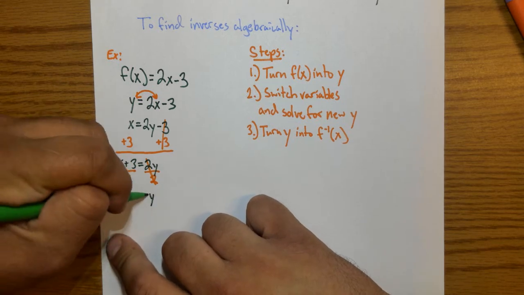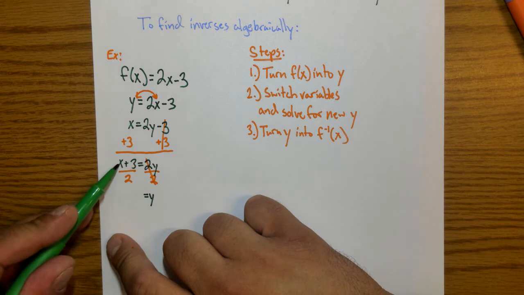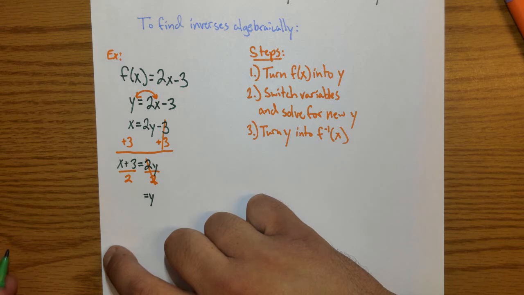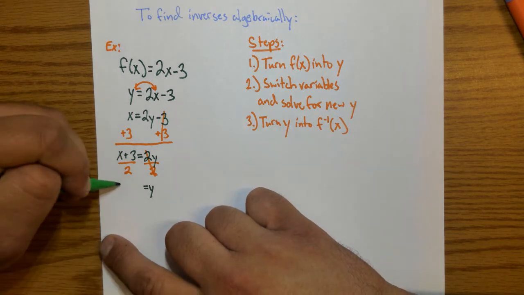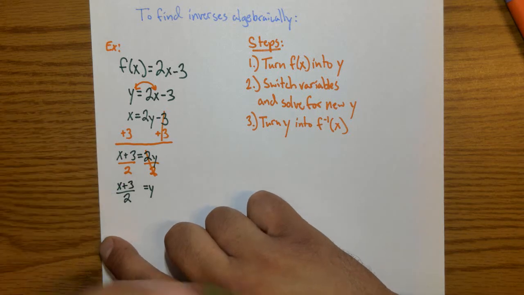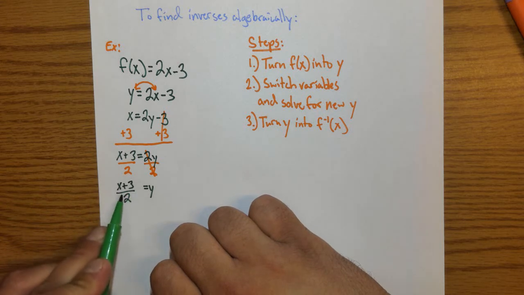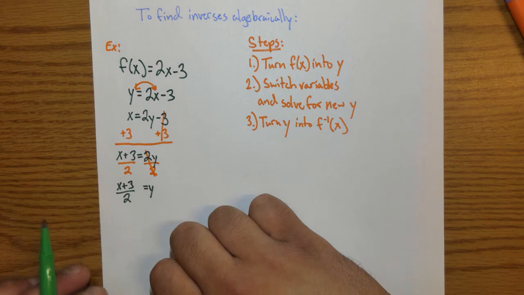And y equals, well, we can't really simplify this, right? x isn't divisible by 2, 3 is not divisible by 2. So to make our life a lot easier, let's just leave it in this form. We're just going to leave it as x plus 3, all divided by 2. And it's important you put the line under both of these terms, x and 3, because this whole thing is being divided by 2.